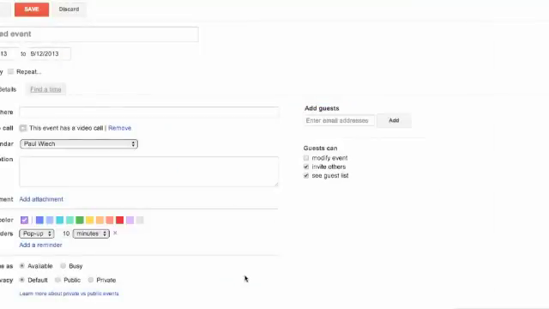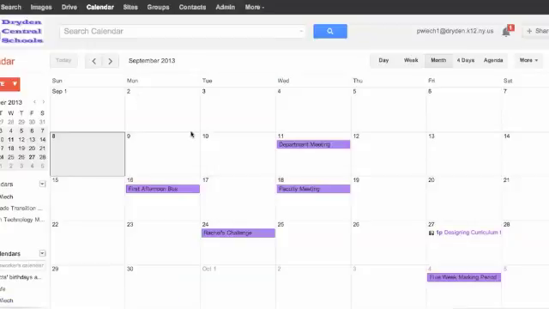read it beforehand. And then there's also an option for having a video call. So if you're at home and you want to talk about something, everybody can come together from different locations and you can check it out. But simply, I would say start using the calendar, give it a shot. It's very simple to use, very easy, user-friendly, and you can always check with a tech mentor if you're struggling with it. Thanks.